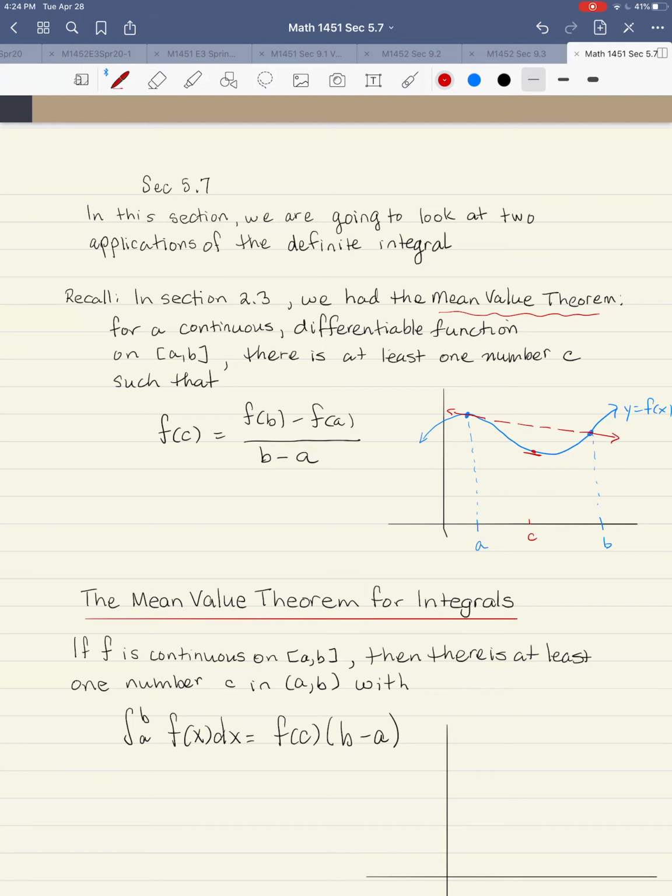There's at least one number in here, maybe it's right around here, at which the slope of the tangent line is the same as the slope of the line through the two endpoints. We needed our function to be continuous in here, had to be nice and smooth. This is where the derivative comes in. I need the derivative right here, the slope of the tangent line, and then this was roughly the average slope.